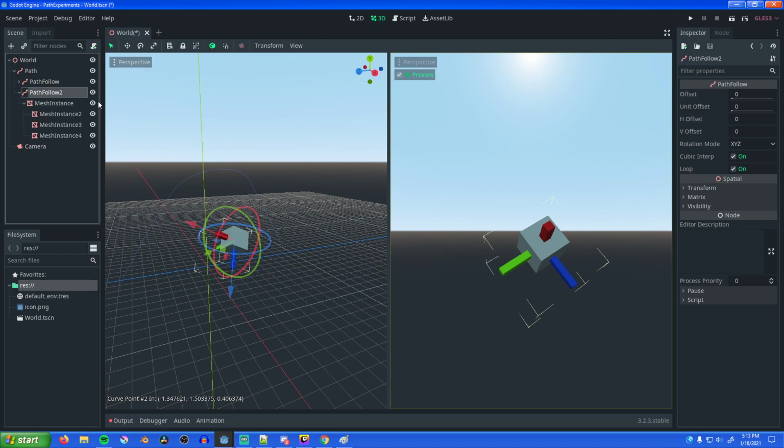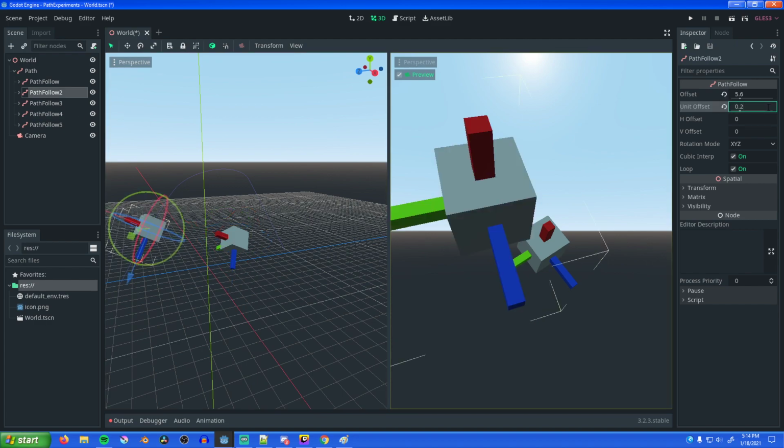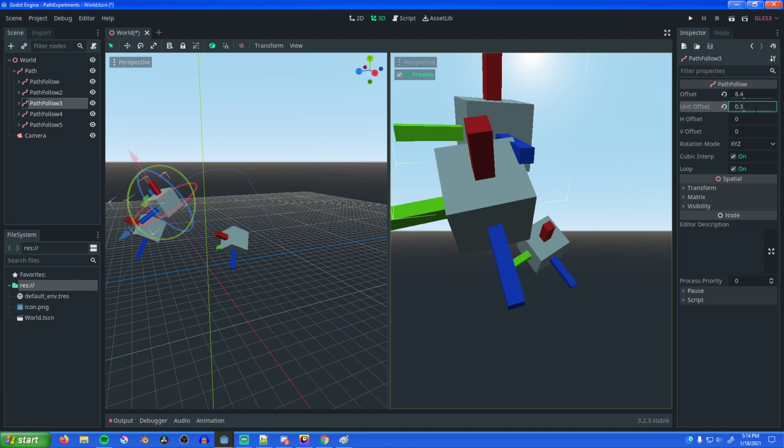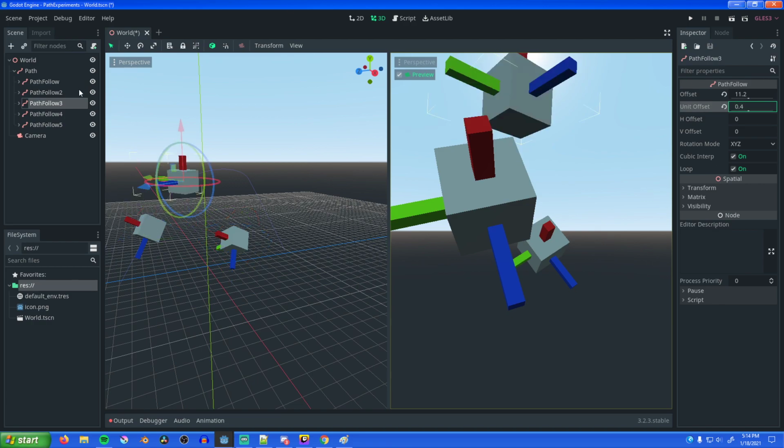Right, and then I could put, let's say, 3 of these. Oh my god, I hate how it expands them out every time you do that. I think there was a trick for how to hide them easily. This would be 0.2. This would be 0.4. This would be 0.6.